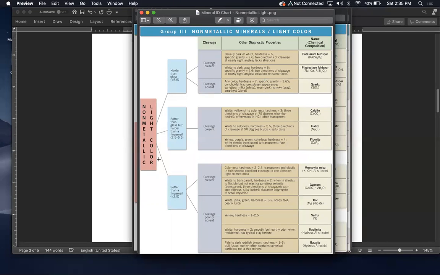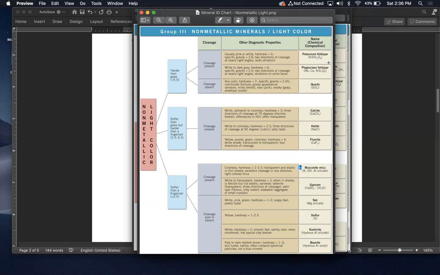Now we don't have a hardness value on this, okay? So that means you got to be a little more clever, creative as to how you go about the final identification. But I will say we just narrowed down. It could be something that has a cleavage pattern. So that's either potassium or plagioclase feldspar. We also could have calcite, halite, fluorite. We also could have muscovite mica or gypsum. So that is a little bit not helpful.